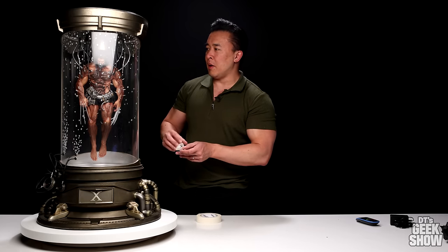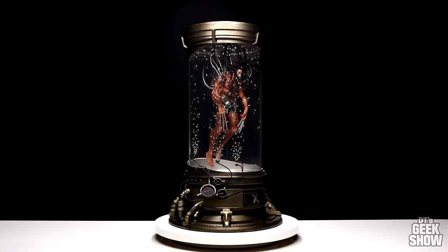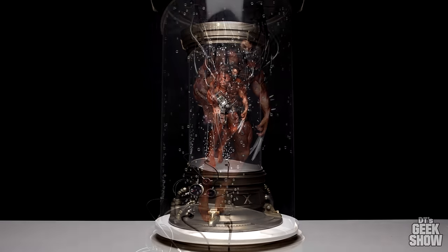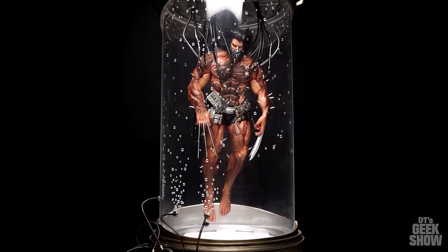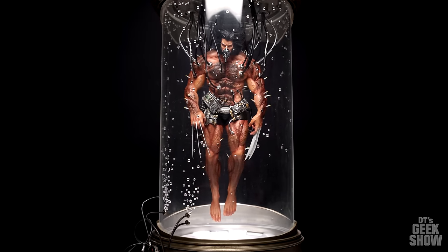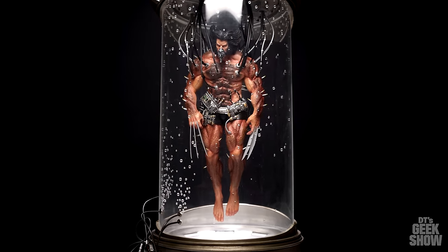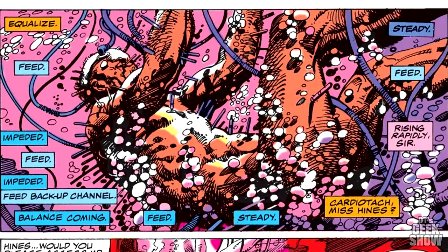It just looks like there's bubbles on the bottom now. Looks pretty cool. It looks kind of like the idea I had when I was gonna put a layer of film in there with bubbles in it. Looking up close, you can tell that there's no liquid in there, but it's definitely better than before at selling the illusion that Logan is actually in some kind of liquid.